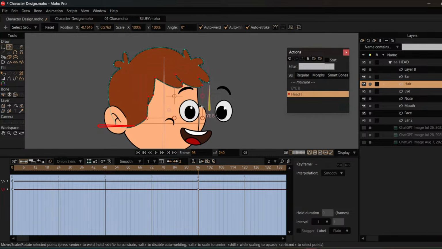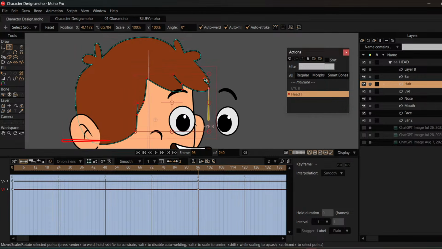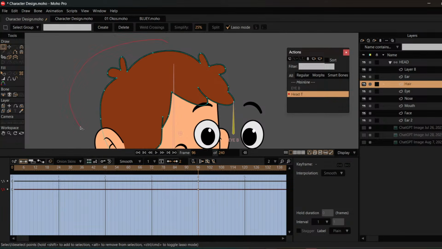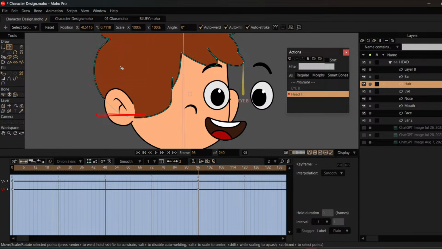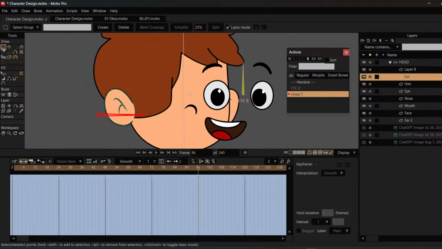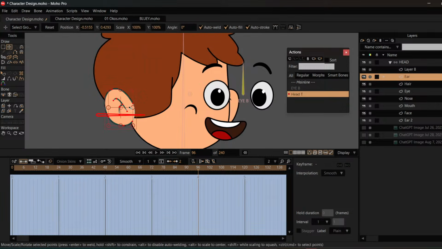I want to move this closer. So maybe this point. Let me just leave it for now. Let me this way. And then this, I want this to come out a little. While the ear, I want it to move to this point.